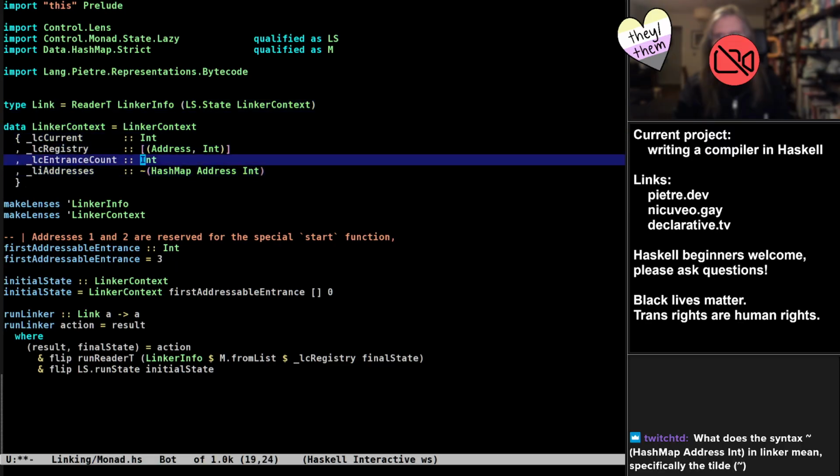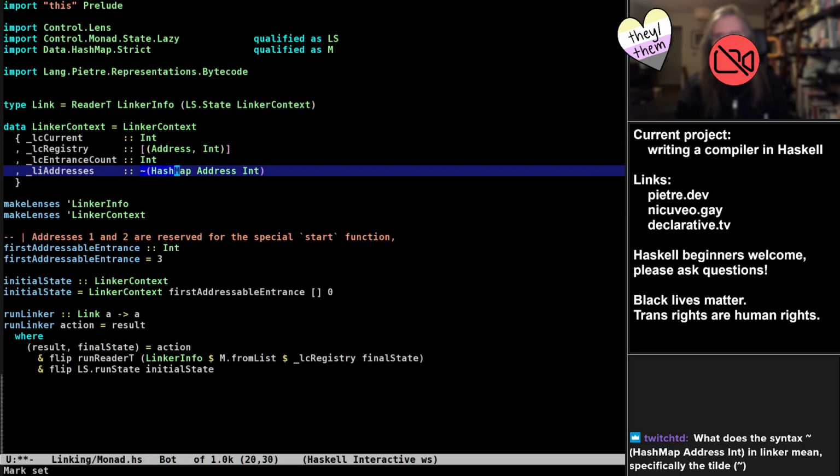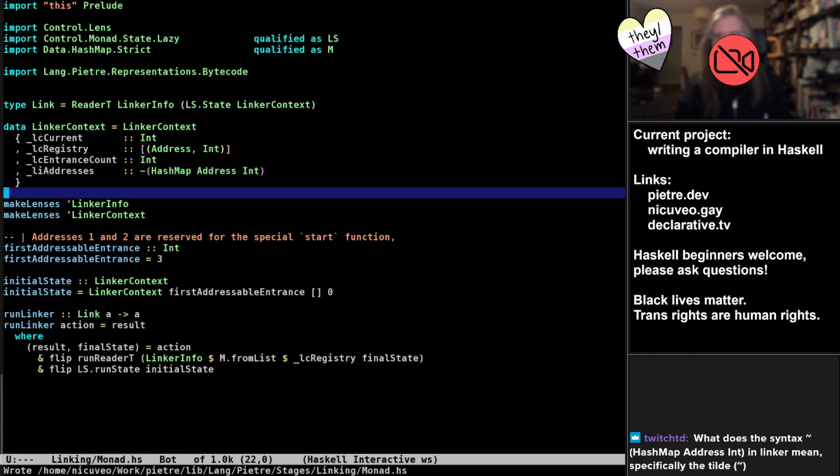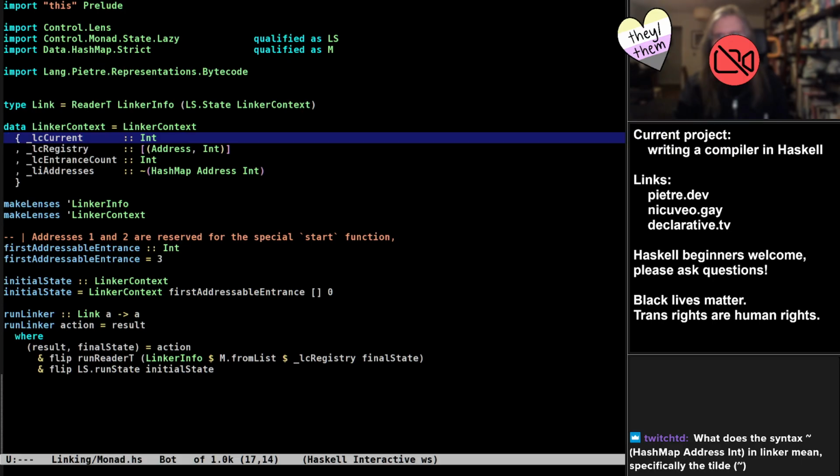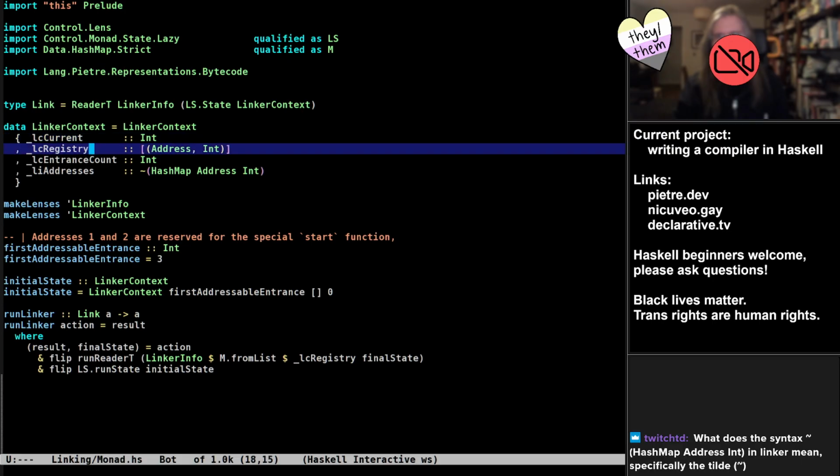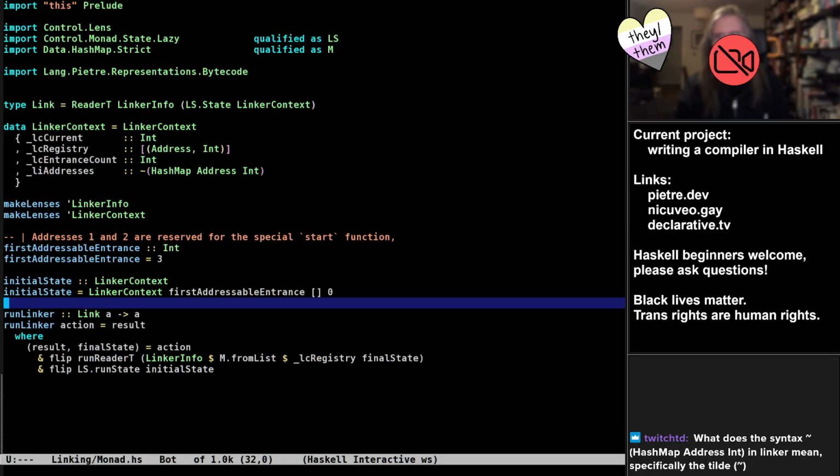The tilde makes it lazy. So by default in Haskell, everything is lazy. So every field of a record like this would be lazy. Every argument to a function is lazy. However, while this has a lot of benefits, in terms of the compiler being free to optimize and in terms of allowing for weird circular things that only work because of laziness, sometimes for performance it's not great.